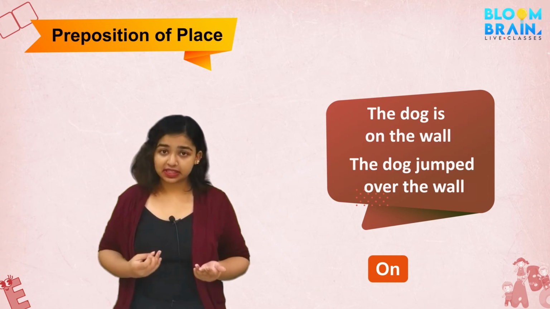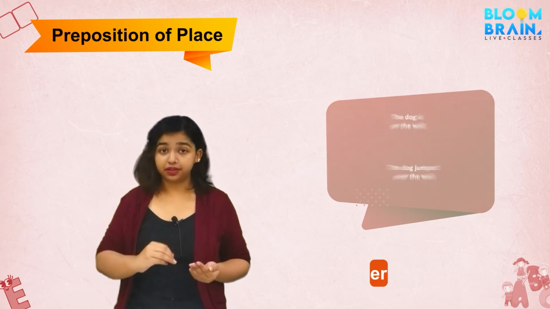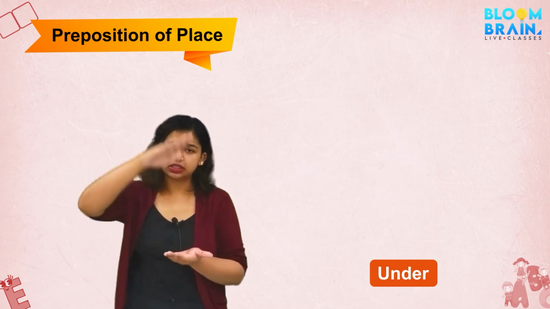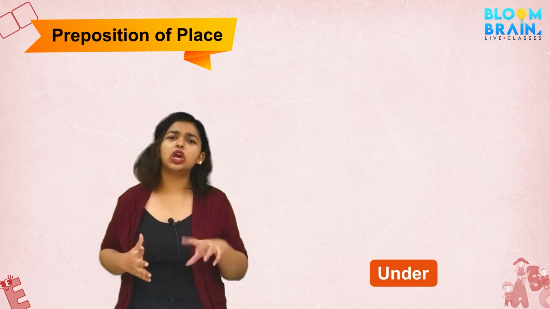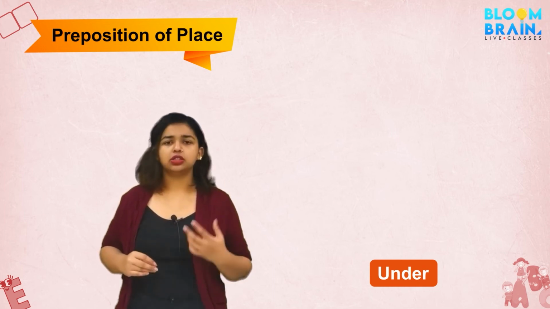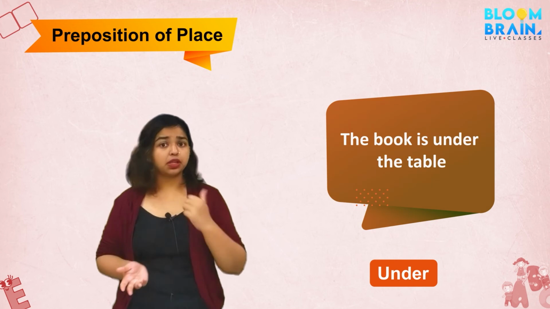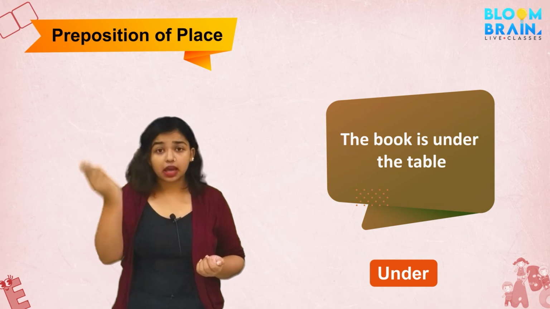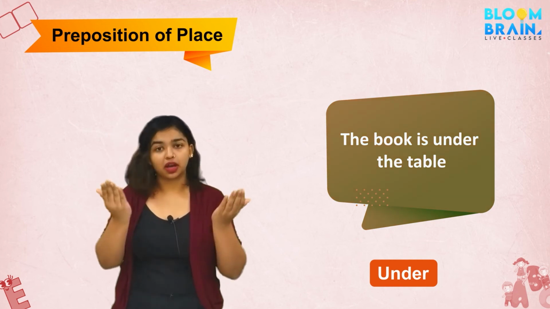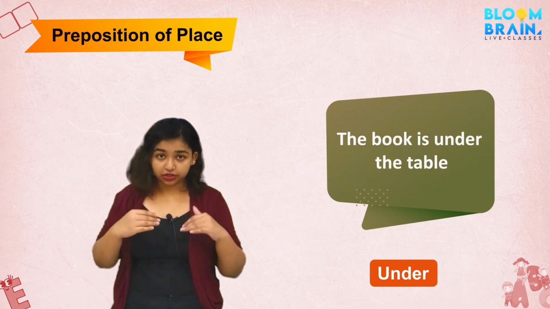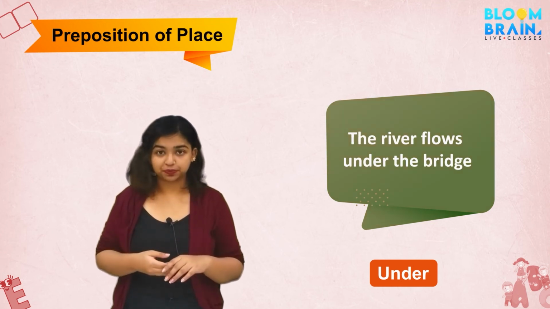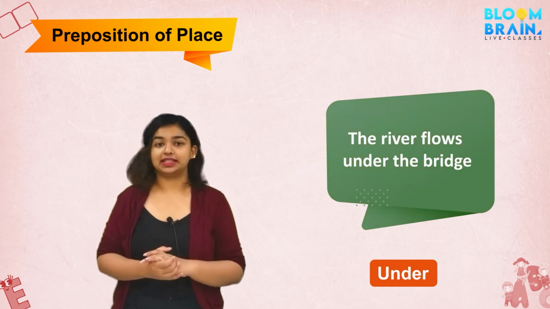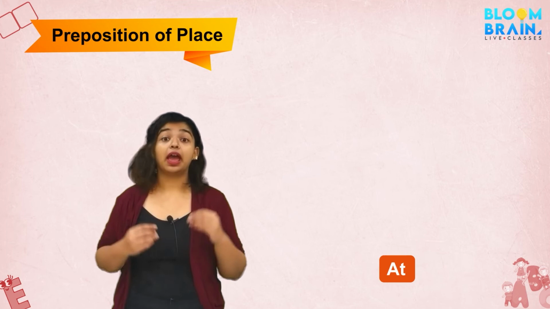Okay, in the same way we can use under. Again, under also generally means there is a certain gap. You can say that it is the opposite of over. So if I say the book is under the table, it moves under. It's not on, it's under. Okay, so under something. Or the river flows under the bridge. Right? The river flows under the bridge.